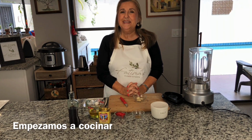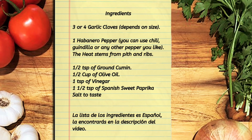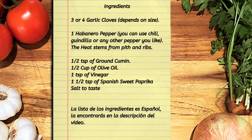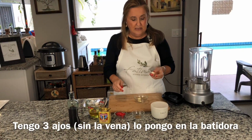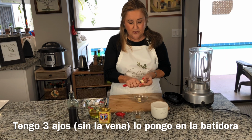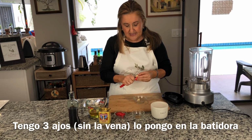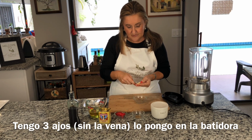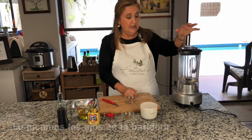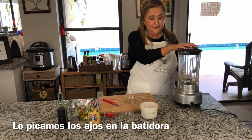Let's start making this wonderful mojo. I have three garlic cloves. As I always tell you, I cut out the vein in case they have it. They are new garlic, so they don't have any. I put my garlic in the blender and I just chop it.